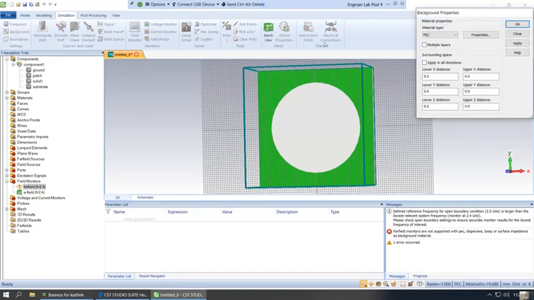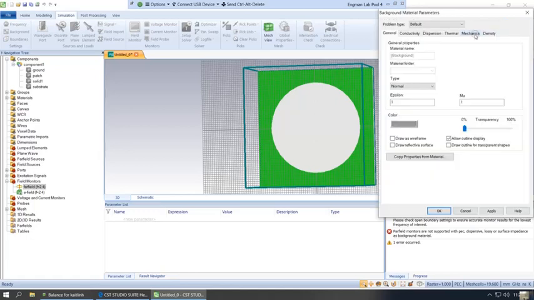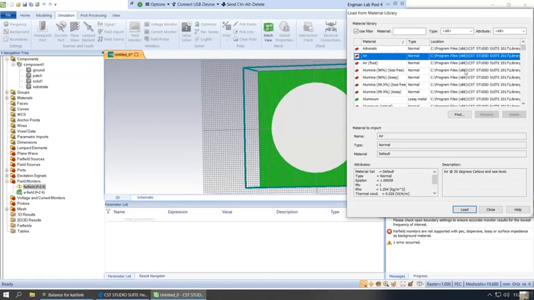Go to background. Right now the background is specified as PEC. This is not what we want. We want to specify normal. So not conductive. Specifically, something that is useful is you can go to properties, copy properties from material, and we want the properties to be air.